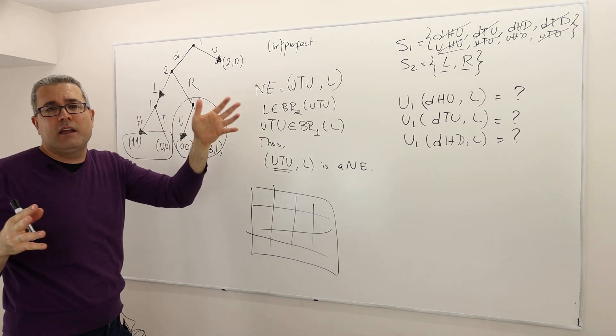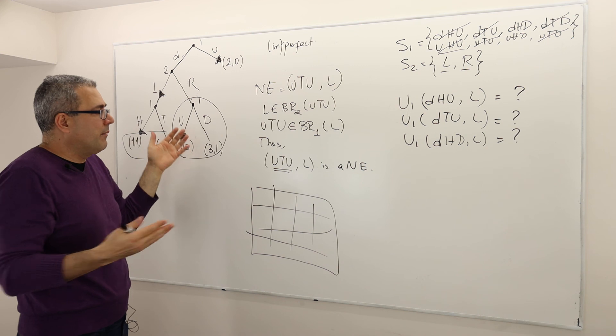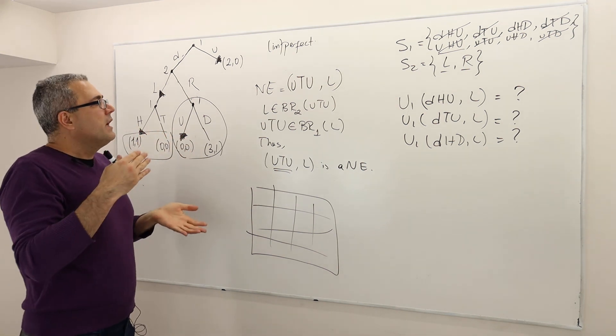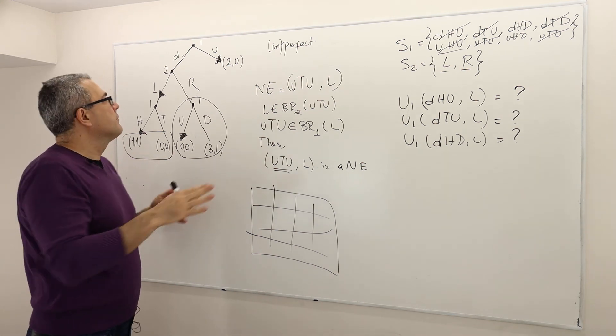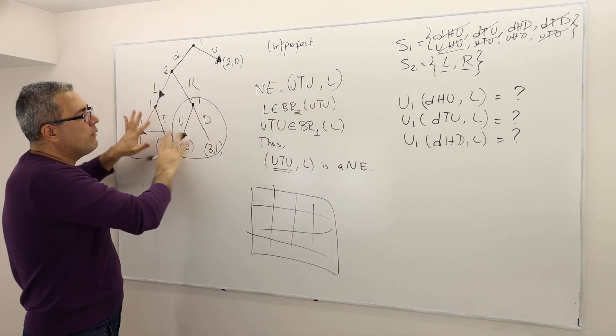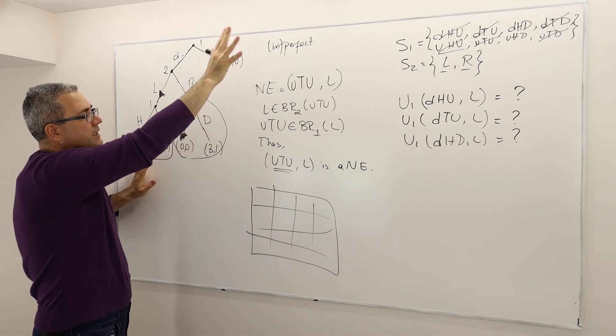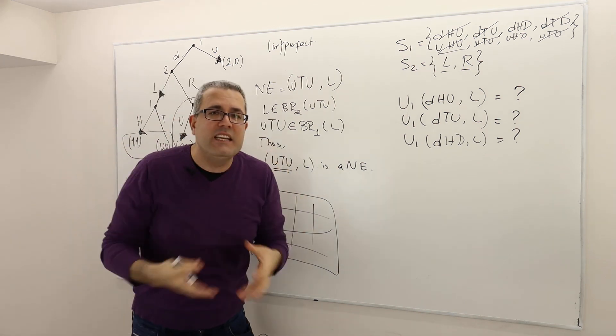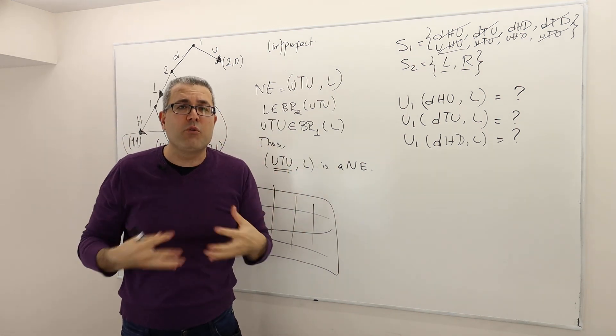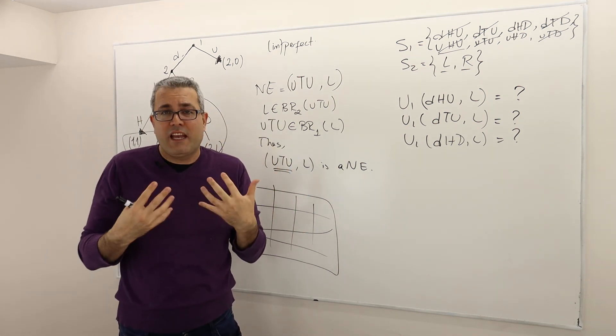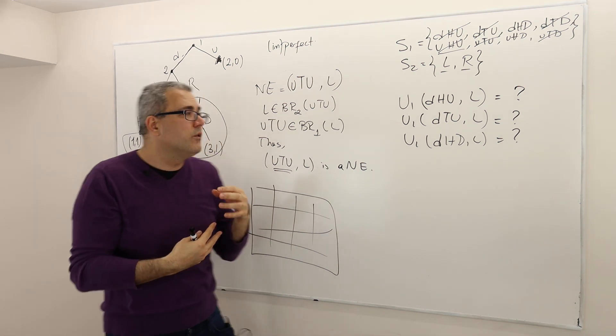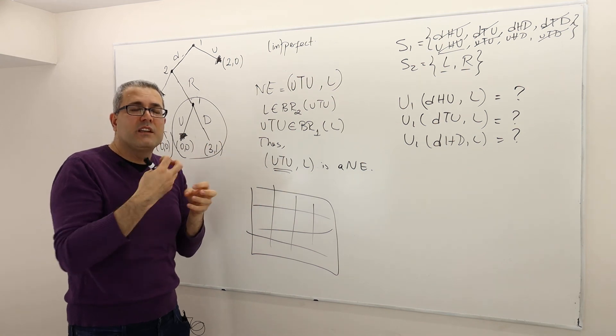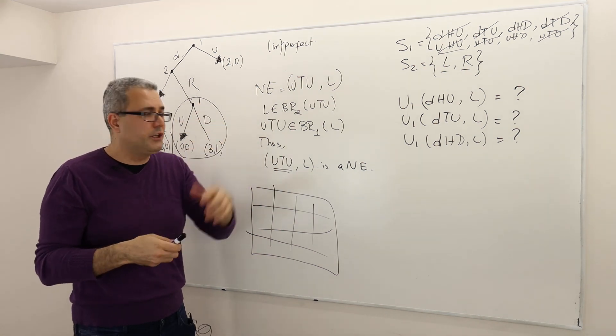But the past—bygone is bygone. So what am I going to do now? Am I going to play U really here or H really here? You see what I mean? For whatever reason, even if you think that part of the game will never be reached because you played something else, you should be choosing optimally. And that idea of optimality, which we call sequential rationality—we need to incorporate this concept into solutions of extensive form games. And hence, we create this concept of subgame perfect Nash equilibrium.